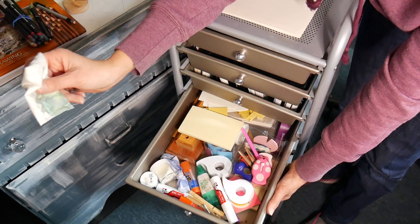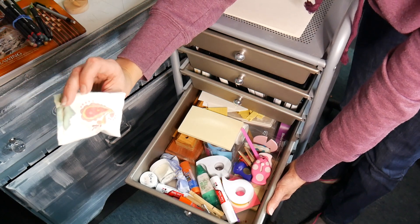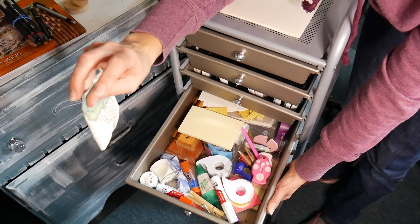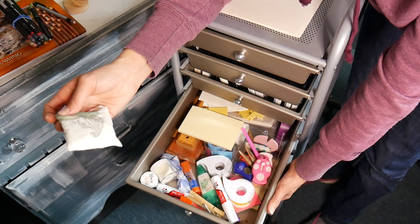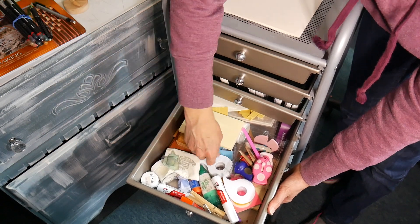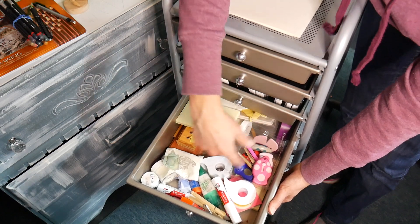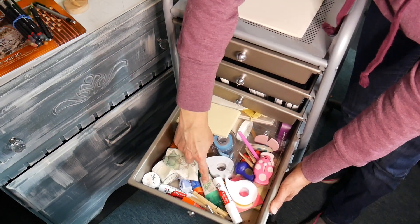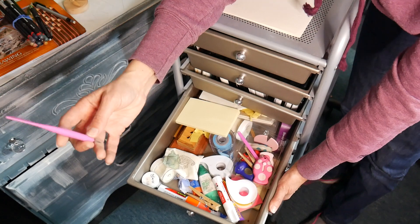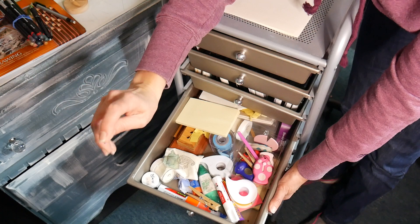I've got this bag — it's just a piece of cotton cloth I sewed with cornstarch in it. There's a famous company selling tiny jars of 'embossing magic powder' for eight bucks, but it's literally just a tablespoon or two of cornstarch — just use cornstarch, it works just as well. I also have Post-it tape for making masks, a few jars of embossing powder, a stamp jig for precise positioning, glue sticks, liquid glue, and pokey tools from the Dollar Tree that have a scoring tool on the back.